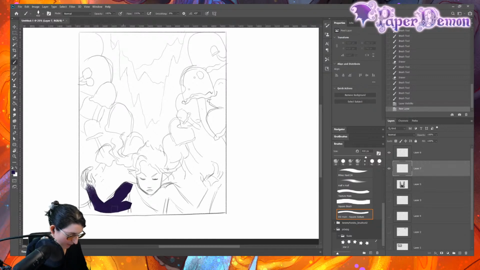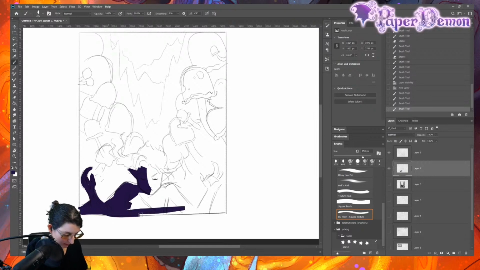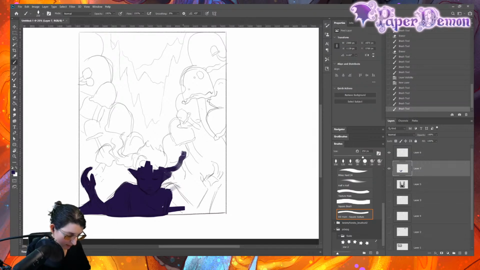Just to start here, just to block it in. This early stage of the art is always the worst because things look awful when you're doing the underpainting. But it is what it is.